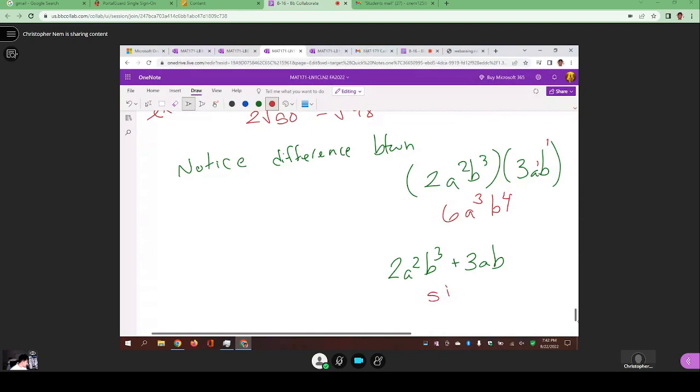Now, for our bottom part, when we're adding some factors, if they are not like terms, this is already simplified. This is what I want you guys to understand. Multiplication, generally we can work with that. However, with addition, if they are not like terms, sometimes we can't work with that at all. It's like adding apples and oranges. You can't do that. However, you can multiply them.